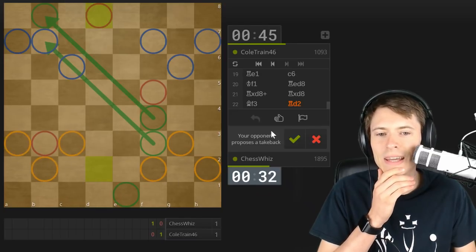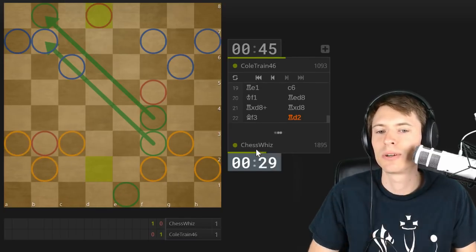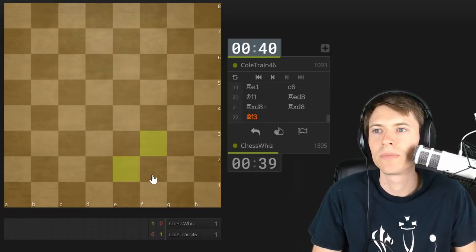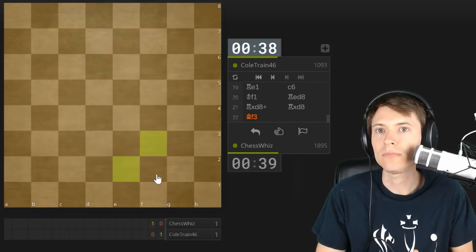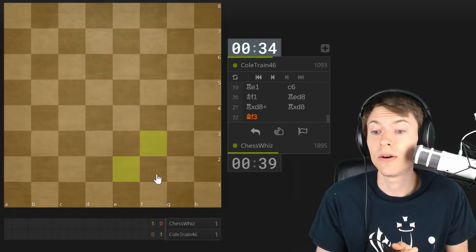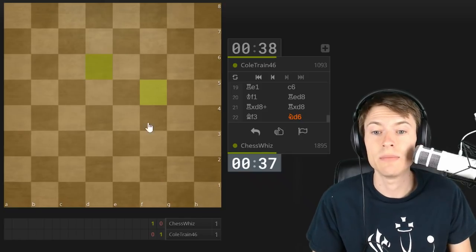That's pretty funny looking. He proposes a take back because my bishop could take that rook. I guess maybe he's also playing blindfolded. That would be pretty amazing. We have 11 spectators that you can't see over there in that corner. So, 13 now. So if you do want to track this game, knight d6.